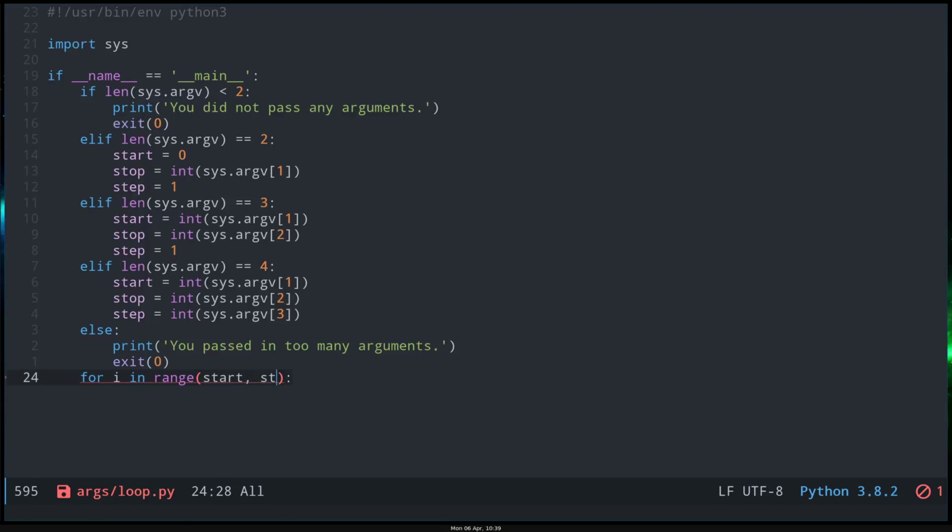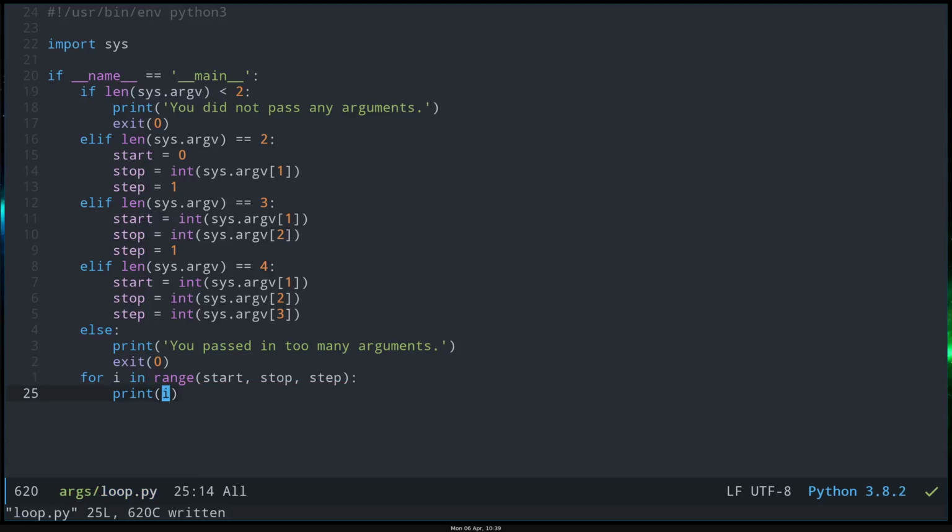So we can do what? Start, stop, and step. And we'll just print i. So our program is expecting them to pass in anywhere from 1 to 3 arguments, and it should print out an appropriate loop based upon what we pass in.